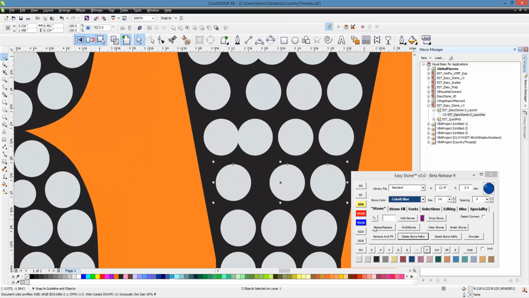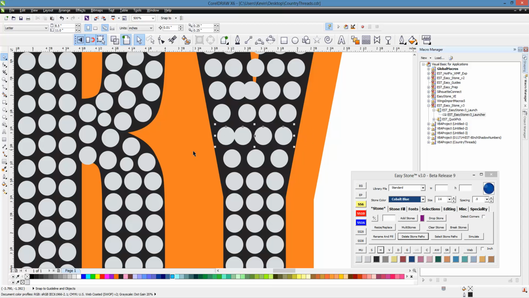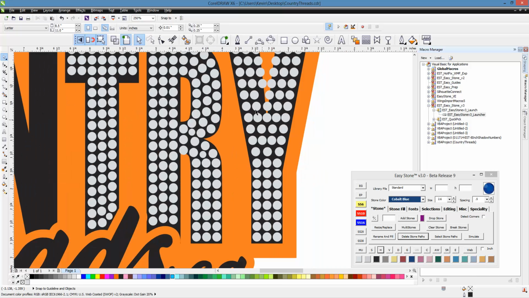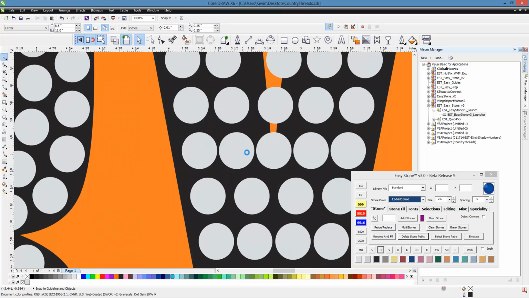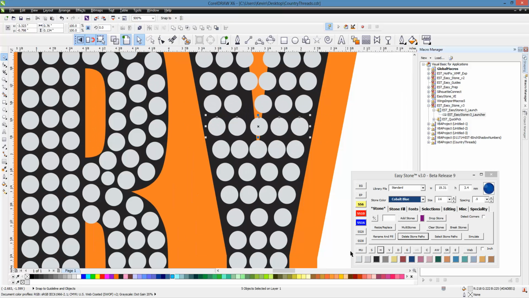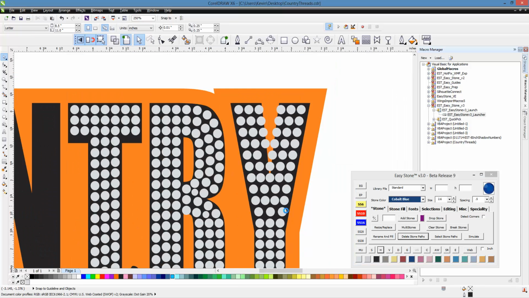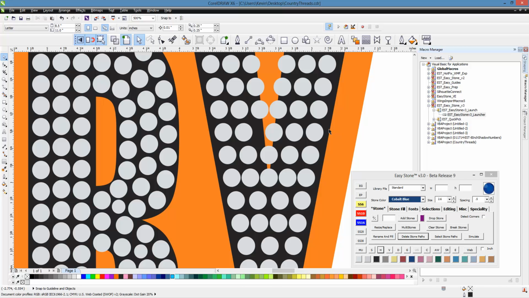And then what I can do is come in here and space this apart like so, and I'll just do that for each row. So we'll just come back in and space each row out. This row here, we might have to delete a stone. It's really tight, but I would rather have it really tight in that one row than to have a bigger gap there. So we'll go ahead and just keep going here.